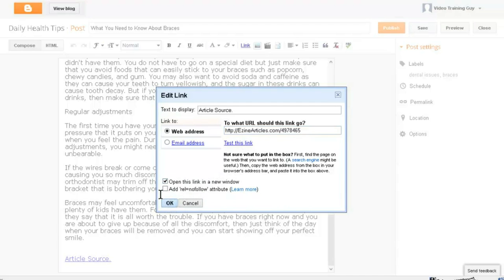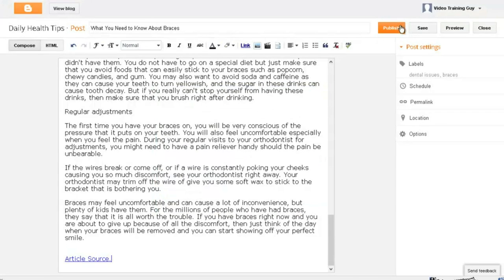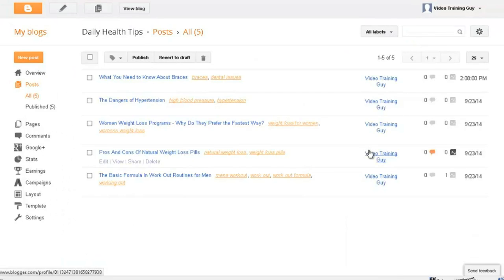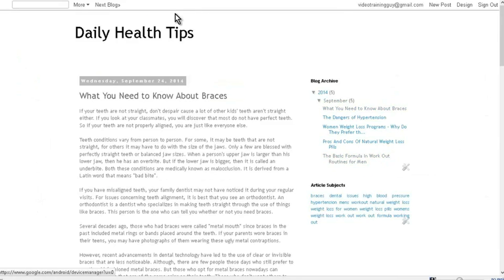Make sure we open a new window. Okay, and publish. Okay, so here it is here. So let's have a look at it. Okay, and there's the article we're going to reference.